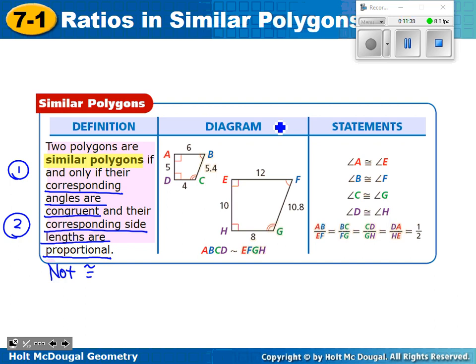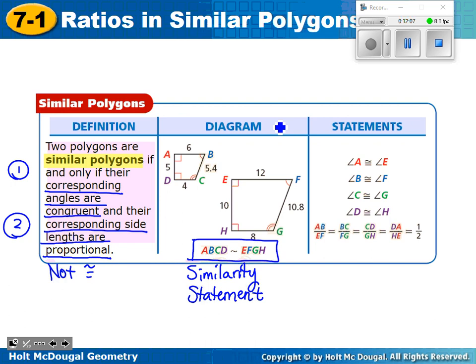If they're similar, then you can write a similarity statement, just like a congruent statement, but notice the symbol is now a little squiggly instead of a congruent symbol. When you write that similarity statement, and I would probably add to my notes here, this is the similarity statement, because they're going to ask you to write it on the homework. And if they do, or on the test, you need to know, what are we talking about? What's a similarity statement? And they don't put it anywhere else in the notes.